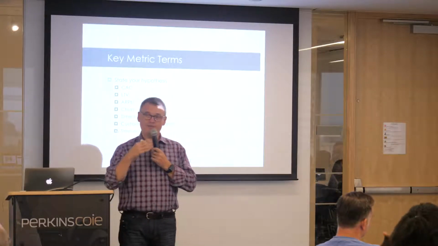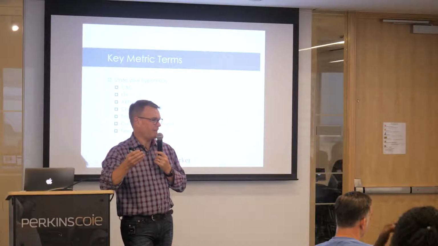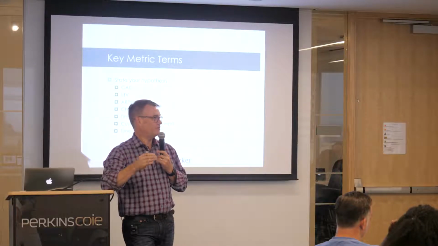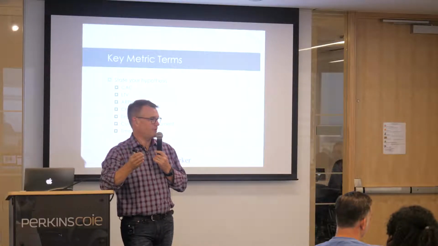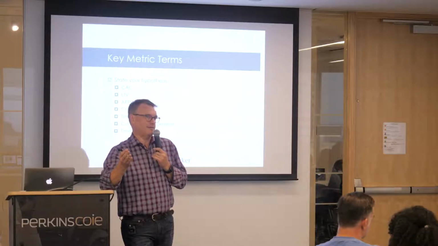So lifetime value: if you calculate your lifetime value greater than 12 months when you don't have more than 12 months' worth of data, the answer is you're wrong. So just be conservative, calculate it at 12 months. If you have real data and you have multi-year contracts, rockin', that's amazing.